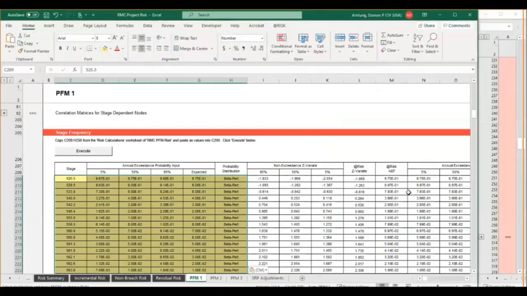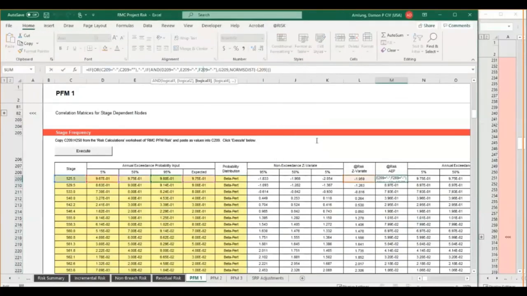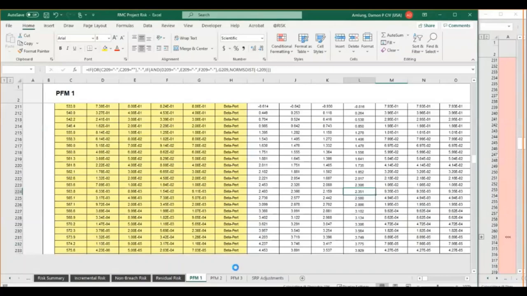That's all set. Now, right now, there is no distribution set in there until I click execute. So that's the next step. Once I've pasted those things in as values, I'll click execute. And each of those will get the specified distribution that I have assigned in column H. If I didn't do that, it would run three distributions for each stage, and it would make the runtime go a lot longer. So that's why that execute button is in there. We'll give it a minute to fill all those in, and then we'll be one step closer to having everything in.